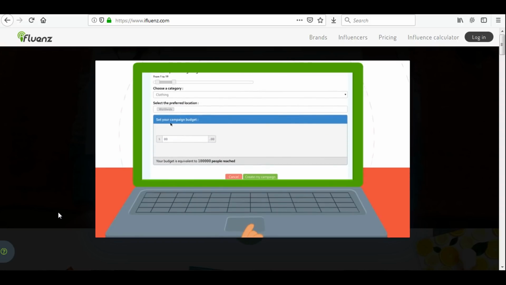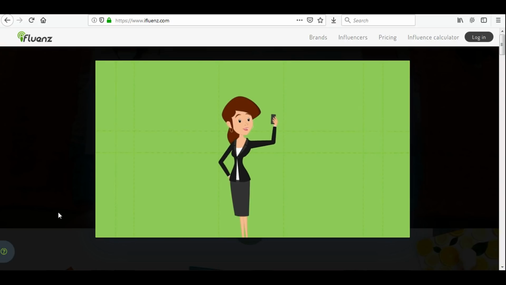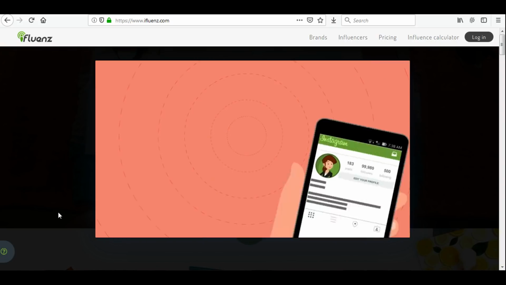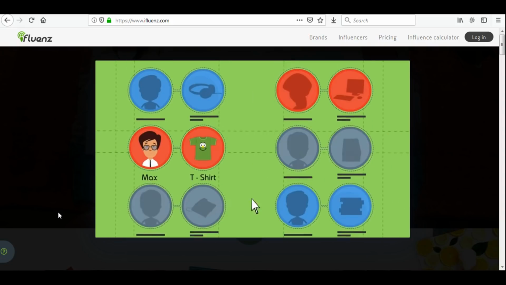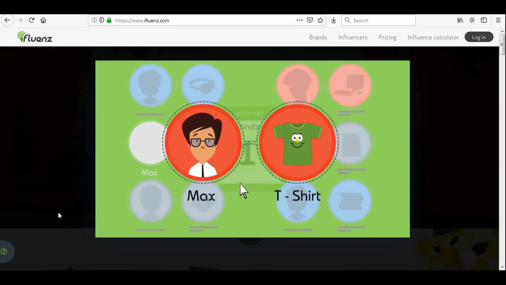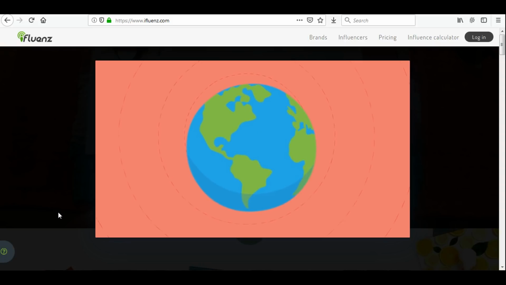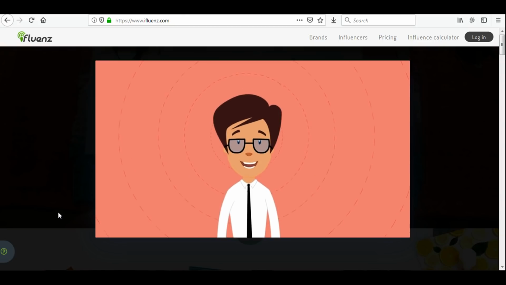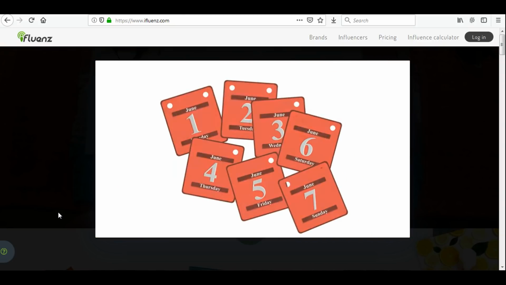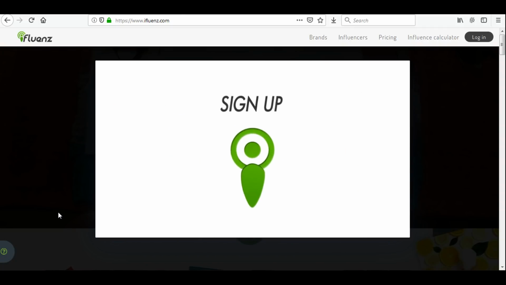He can also upload images that could be used by the influencer. Once Max is done creating his campaign, it will be viewed by selected influencers. Lisa is a very popular influencer on Instagram. She has 100,000 followers. While browsing available campaigns on iFluence, Lisa decided to select Max's campaign. She has 2 days to post a picture promoting Max's t-shirt brand on her Instagram account. As soon as she posts the picture, people from all over the world will know about Max's new t-shirt brand, and Max is happy. After the promotion validation period of 7 days, Lisa will get paid through PayPal for her Instagram post. So what are you waiting for? Sign up and find out for yourself.